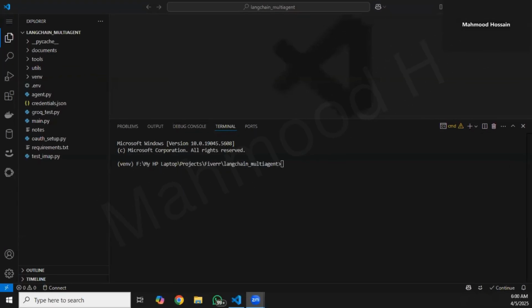I just quickly wanted to show a demo of the multi-agent system that I just built. It does three tasks. It can search, and it can process documents. I mean, it can read a particular PDF document, and you can ask questions about the document. Also, it can read emails and send appropriate responses according to the context you provide. So let's check it out.